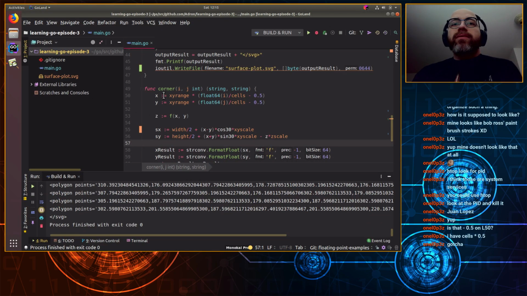So this is x and y, i and j, and x and y, x minus y, x plus j. Right, and then cosine, xy scale, xy scale minus z times z scale, and z is this.